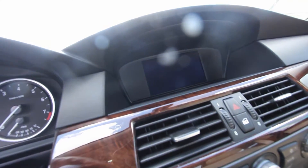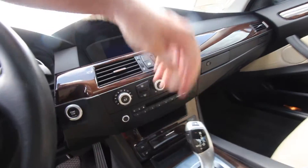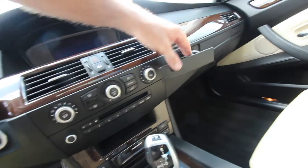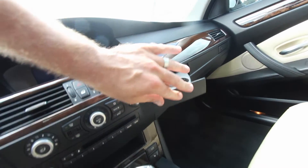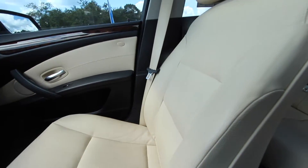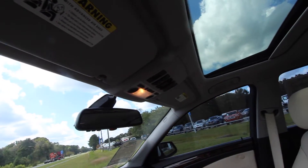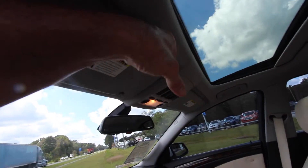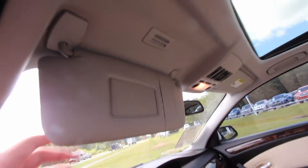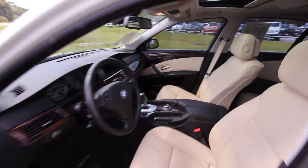You have a start-stop engine button and a nice-looking navigation screen. The CD player is right in here. You have heated seats and cup holders, which is kind of nice — just a nice set of features overall. Very clean. Up top, you've got SOS for phone systems, sunroof controls, and all that good stuff. The vanity mirrors look great with lights, and the headliner on this car is impeccable — very clean, non-smoker vehicle for sure.